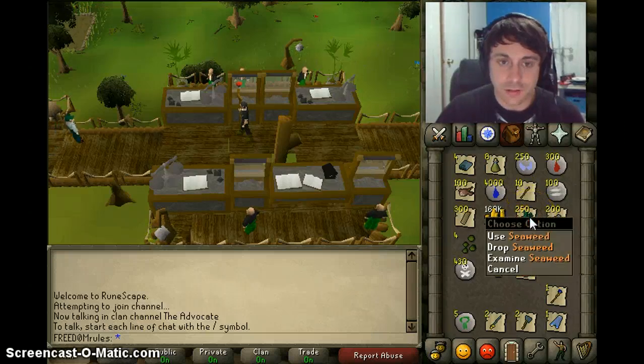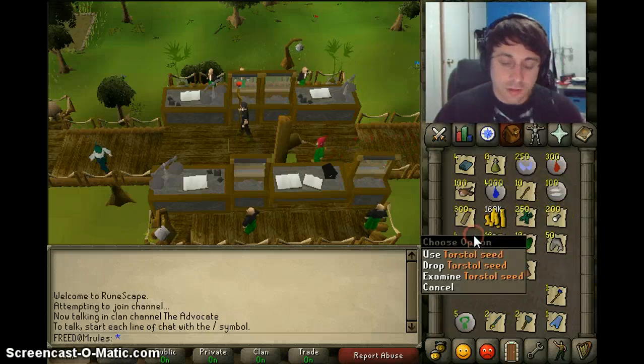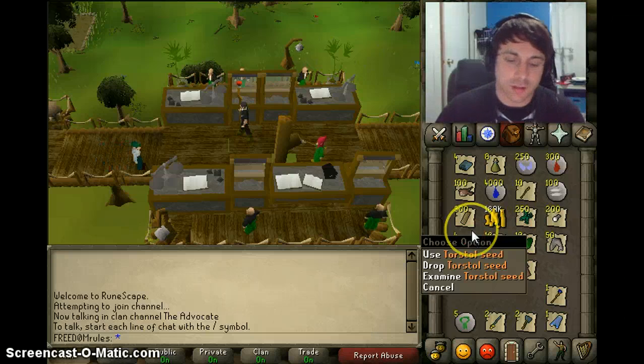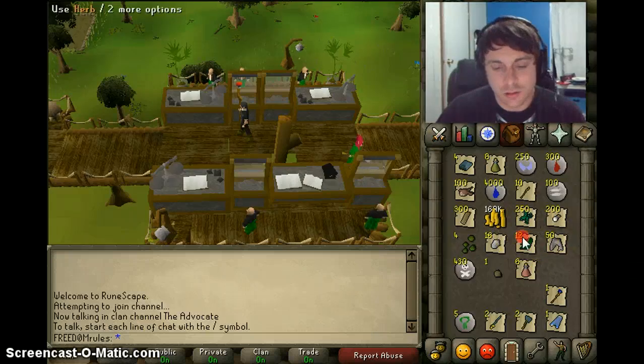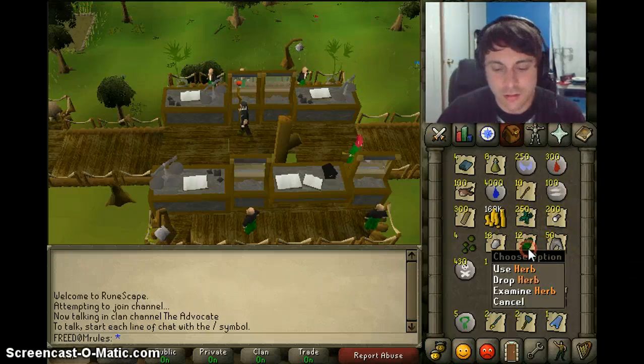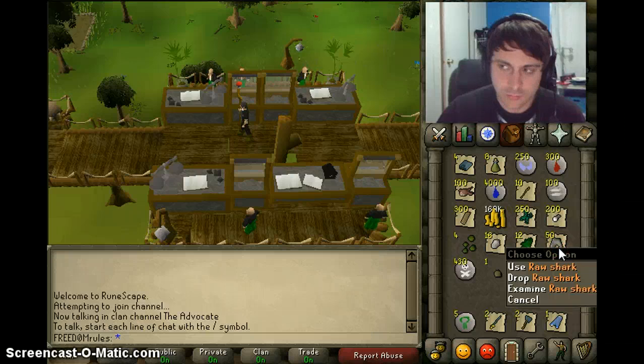250 seaweeds, about 100 GP each. Unpowered orbs, pretty cheap, not really worth that much. 4 torstal seeds, about 10 to 15k each. 16 diamonds, which are about 4k each, give or take. These are all snapdragon herbs, which are about, I want to say 10, 11k or so each. Sharks, I'll say like 650, 600 each.